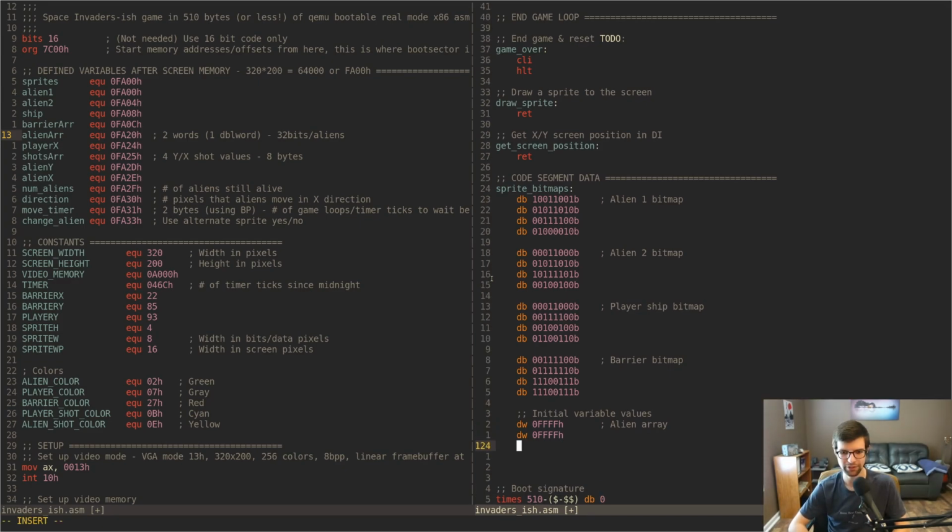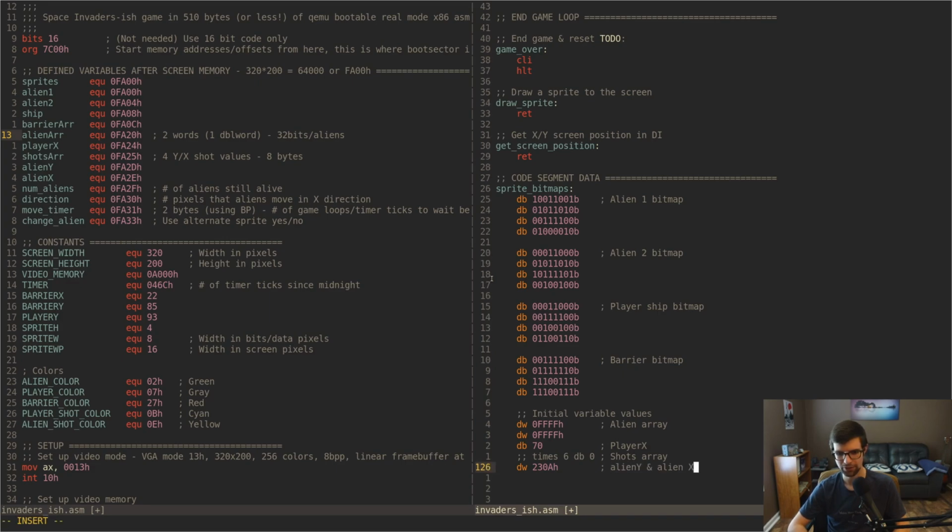Okay, player X value, I did 70. So 230A, this was... No, I need the shots array. What am I doing? I need that first. That won't be down here. That'll be implicit. We'll load this later. But just so I remember to use zeros for this later, I'll put this here. Shots array. This will be alien Y and alien X.